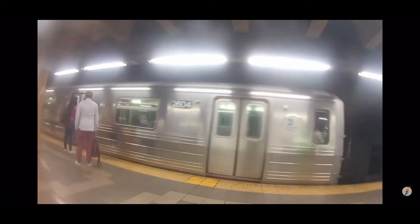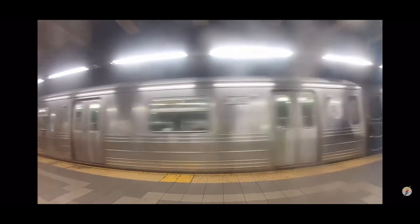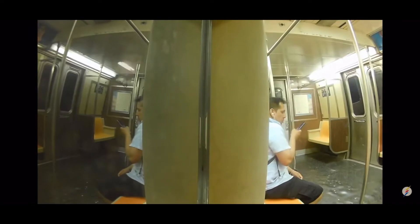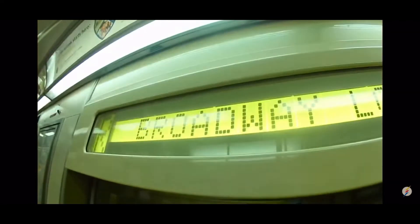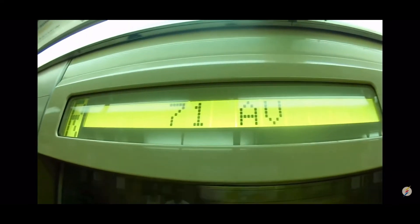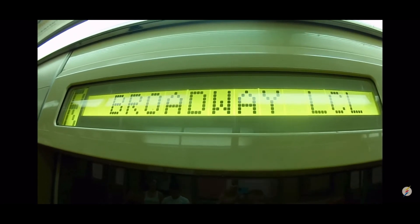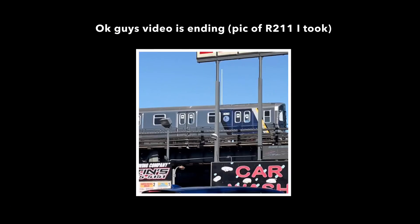We hear all the announcements. It's very clear, very nice. There's your standard R68 that had been on the D line for — since before I was born, probably. Long time. Not really before I was born — I'm very old. R to Forest Hills. Also back when the digital displays worked on the R46s — we love you. No longer place. To the West we have to draw. And we love you.